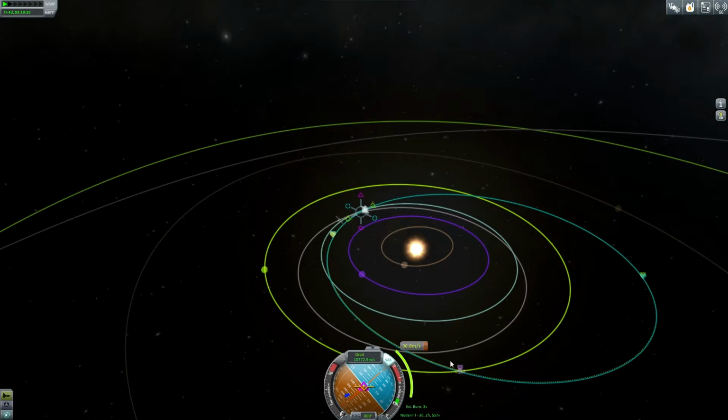See how many millions of meters we can take off this. Not many. 3 mil. 3 mil's good. Okay, let's get this lined up. She's still a bit wobbly.